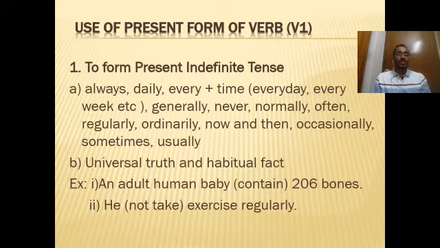The second one is: he not take exercise regularly. So here there is an indicator, that is regularly. So we can easily use it in present indefinite tense. That means according to the subject, we may use s or es. So here you see he is the subject, the third person singular number. So not take, we will use it like this: he doesn't take exercise regularly, and this is the answer. You see, some answers are not given here, so you, the students, can put the right answers in the comment, and that would be a good exercise for you.